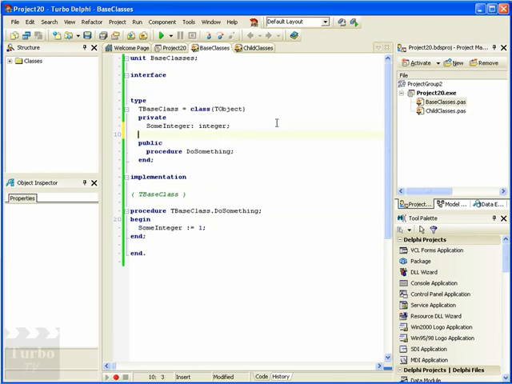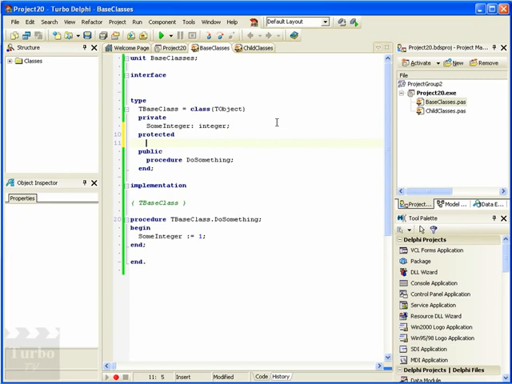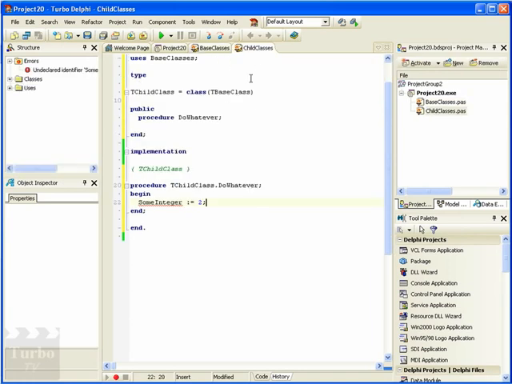Now, similar to private in some ways is protected. Protected members can be seen by the class, and they can be seen by descendant classes, but they cannot be seen by anybody trying to use the class. So in this case, in the child classes unit, I can now say some string gets whatever, any value here.